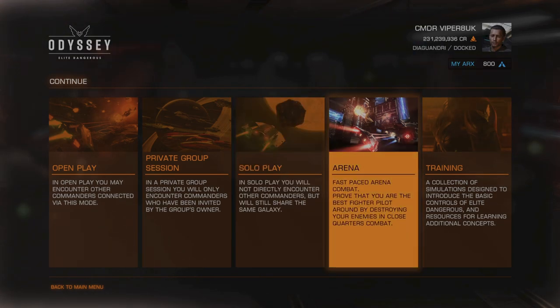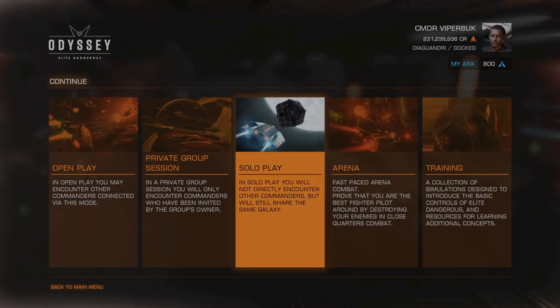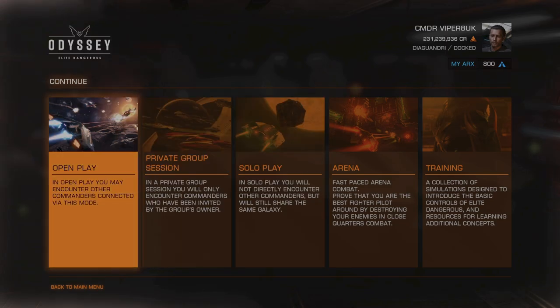Like, really, any problems, go on training, that'll tell you. I only really did the training part at the beginning because obviously I played it ages ago, just a refresher course on the controls. Solo play, if you're struggling and you need to collect money, solo play. And then go on open play once you get a little bit more.